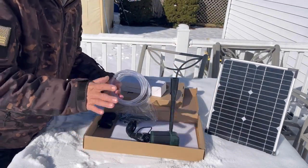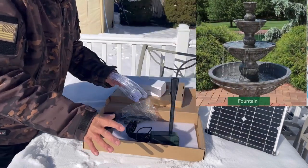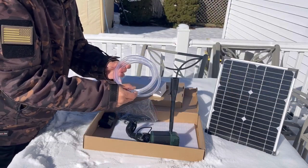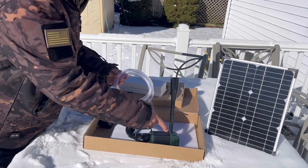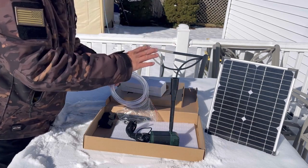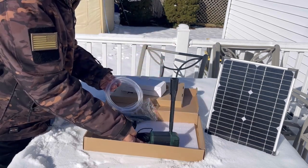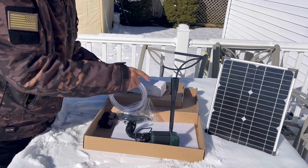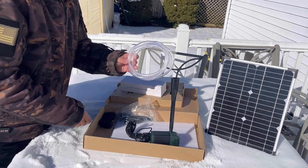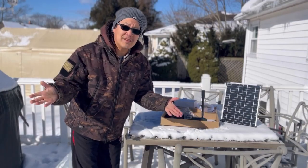If you are building some type of multi-tier fountain, you can redirect the water with this hose. You stick the hose into here, connect it to the very top of your tier, and that water will recycle back down into the pump where you create a waterfall type environment. That's what this is for. So, nothing to it, right?